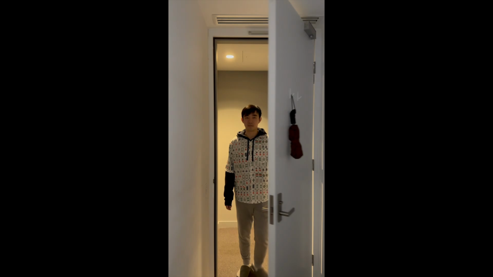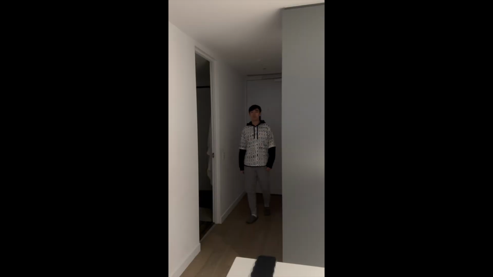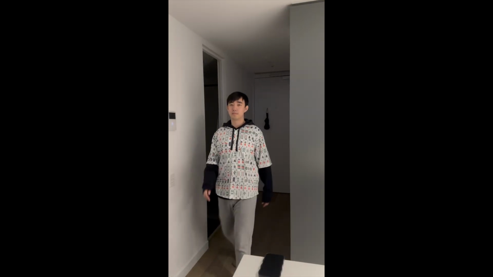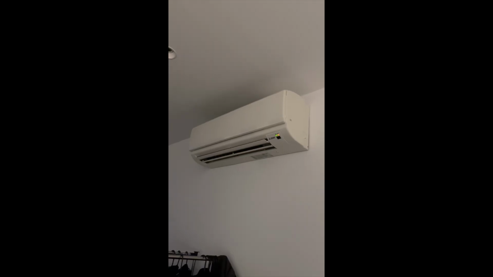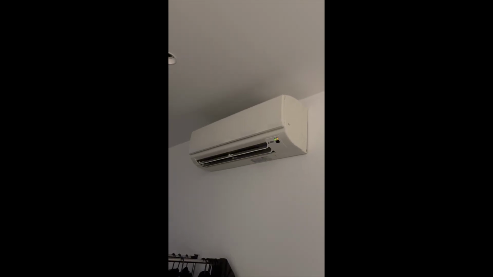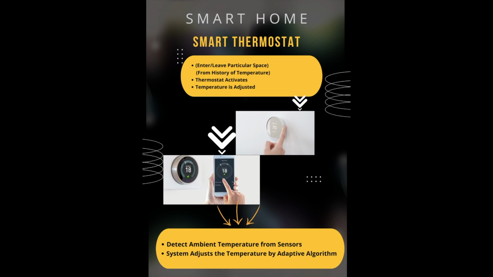After the user walks into or leaves predefined section spaces, such as living room and bedroom, the smart thermostat will be triggered to be on or off. The thermostat can also adjust the temperature as needed based on history of temperature preference. The smart home can make decisions intelligently without the user's instructions. The indoor sensors can detect where the user is and turn on the devices corresponding to the room. After the user leaves the house, the smart air conditioner will stop working automatically.